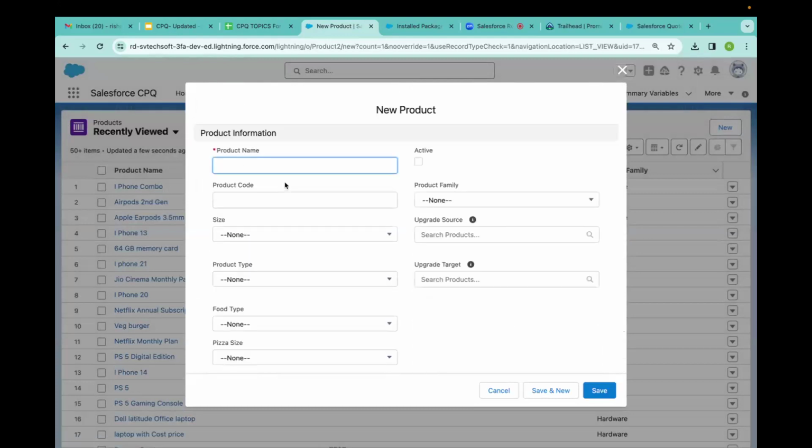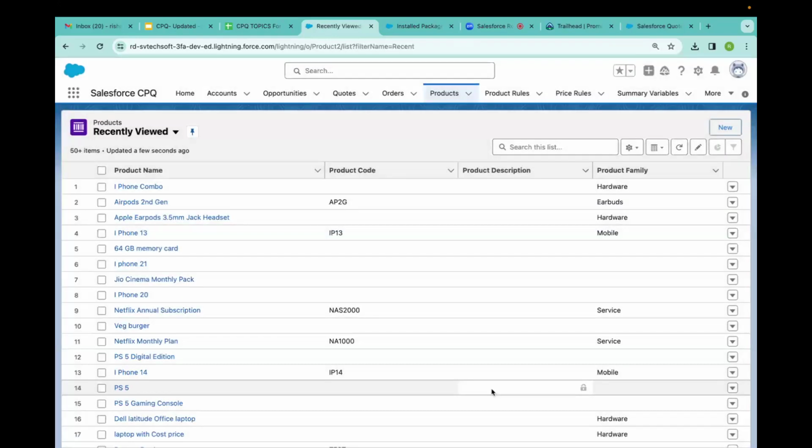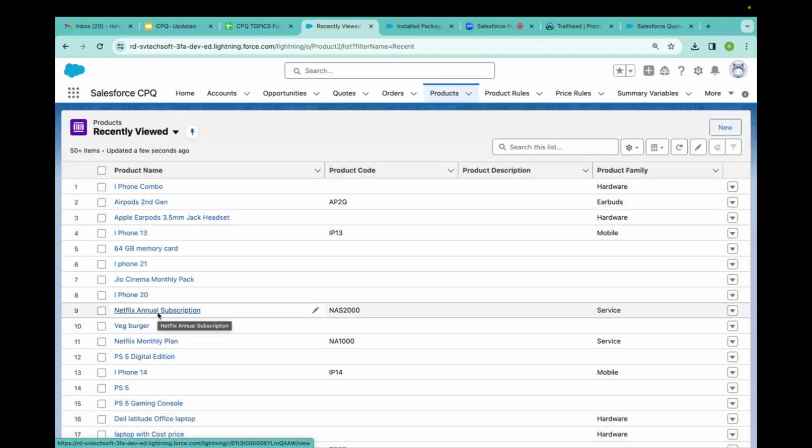We can create a standalone product, a subscription product, a usage based product, and bundle products. We are not going to look at product configuration today. Let's assume we have this Netflix annual subscription and a dummy laptop product, and we are going to sell those two products to our customer.